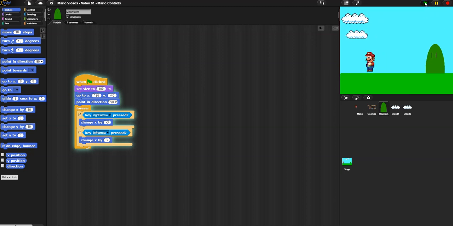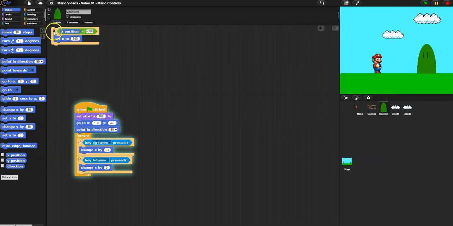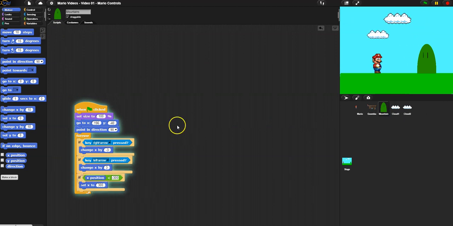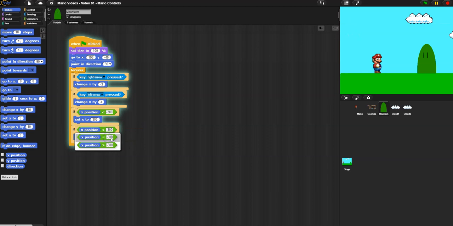So now I have a background that loops around and I've got this other mountain that goes by. Now, absolutely, this mountain should loop. So what you can do is just take that if the X position and I can put that over here. So on the mountain, I'll say, if you ever get too far to the left, then go to the right side of the screen. But who knows, maybe I went too far to the right because the mountain goes either direction.